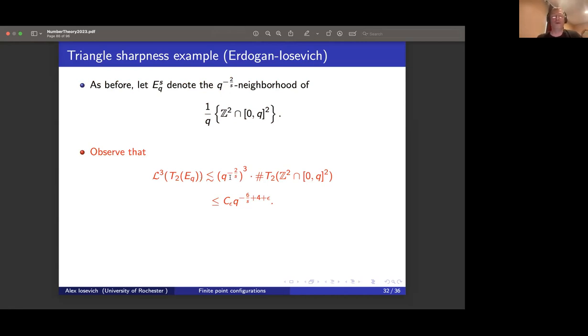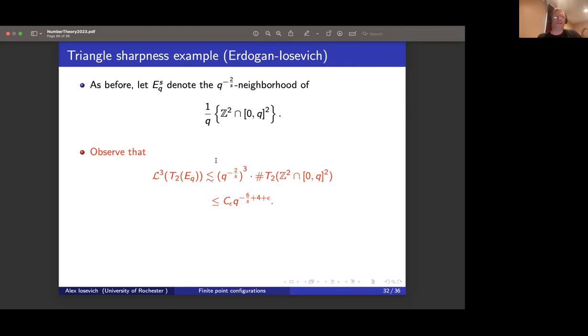Well, first of all, again, we have small scale interactions, it's Q to the minus two over S cubed, times the number of congruence classes of triangles in the lattice. And this is not difficult to compute. The point is you can put one vertex at the origin, you have Q squared choices for one distance, you have another Q squared choices for the other distance, and then you use the fact that a circle in Z2 of say radius Q cannot contain more than Q to the epsilon lattice points. In fact, it's much less, but this is good enough for our purposes.